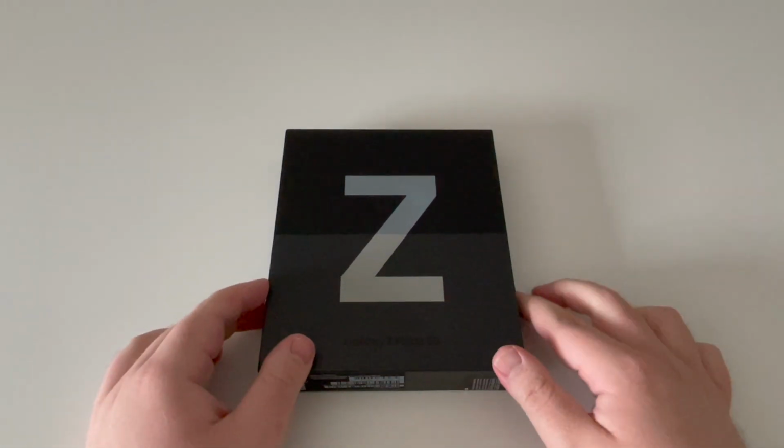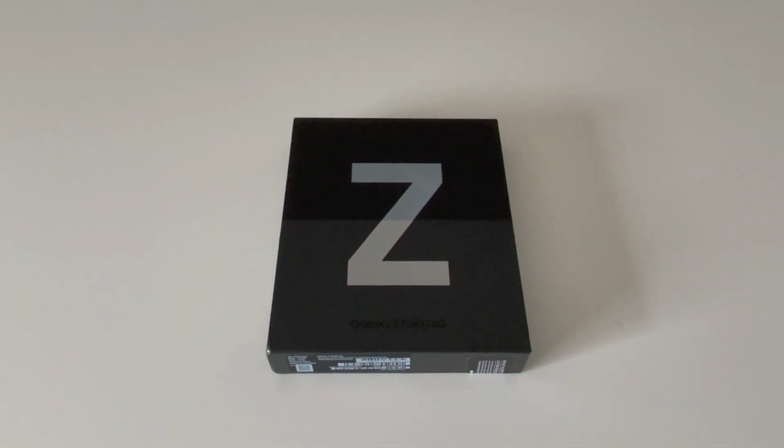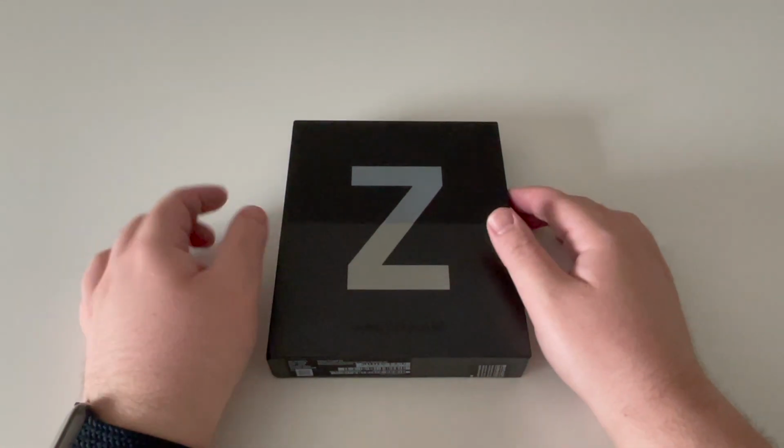So firstly, obviously I know it's been a while since the last update, but there hasn't really been much to review. Obviously it's been quite a few months for tech. We've got the new iPhone round the corner, which will then obviously have new cases. And then this is the time of year when the manufacturers start releasing new products.